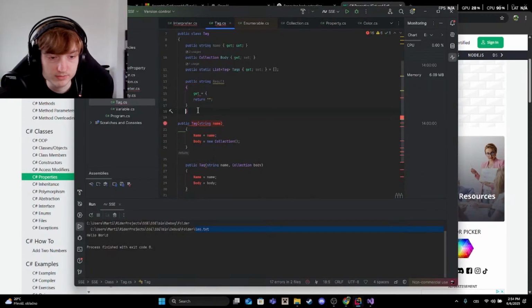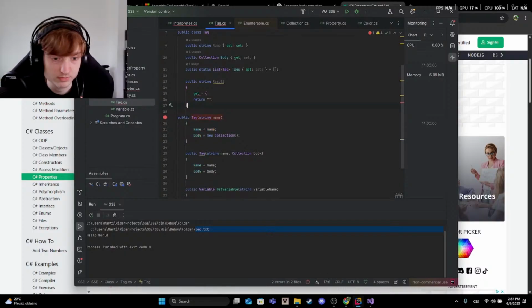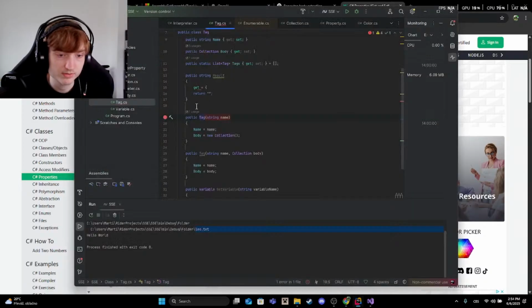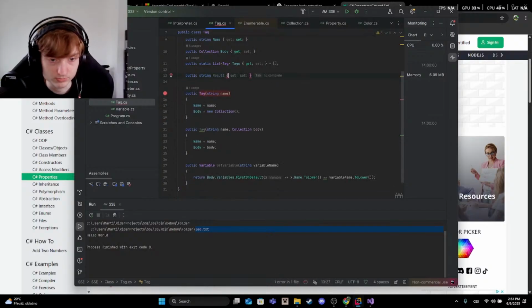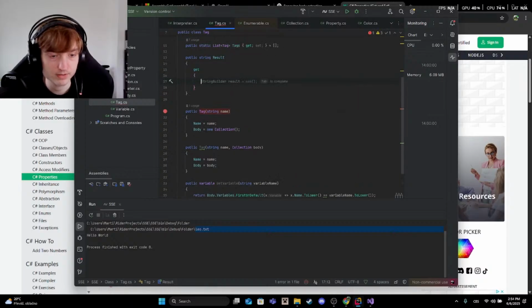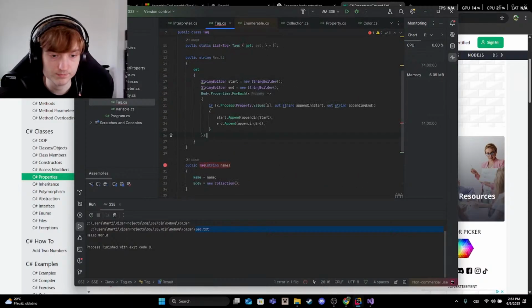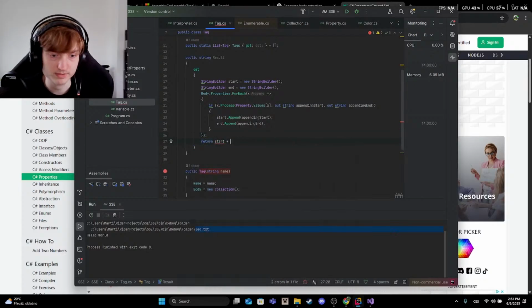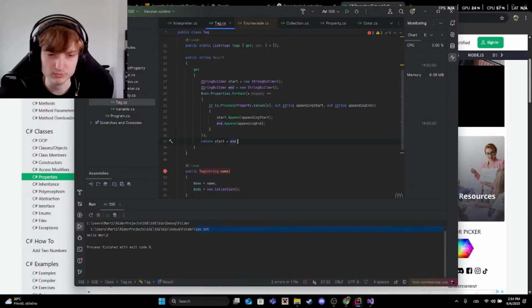Oh, so you just need this, you don't need this. Okay, let me do it again. So you do this. Now you implement inside get and you open it. Inside get you want all these things and then return start plus end. That's what you want, right?